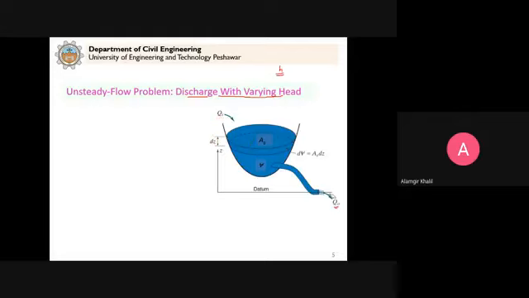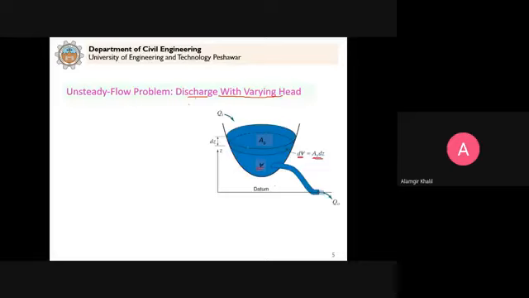Similarly, for volume, we use this notation. We follow this notation because we are using V for velocity. So to differentiate it from the velocity notation V, we will denote volume by this. Now this dV is the change in volume. The change in volume will be the surface area multiplied by the change in water level. Now you understand the different notations that we are using to represent the different variables.